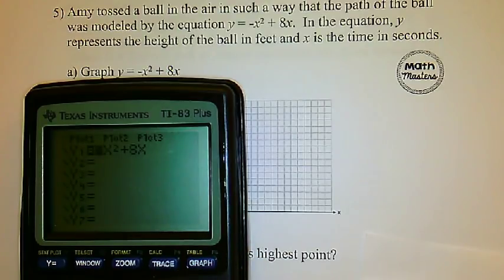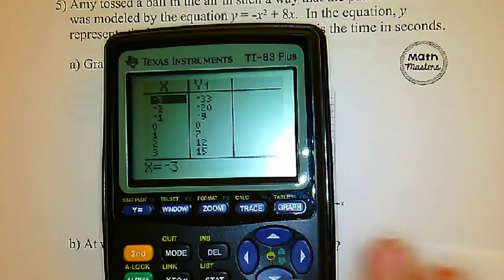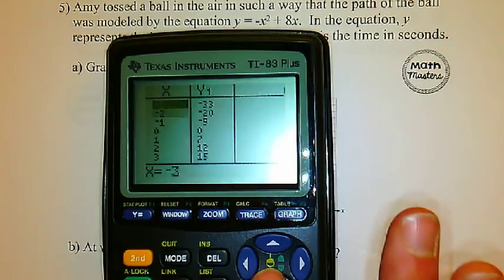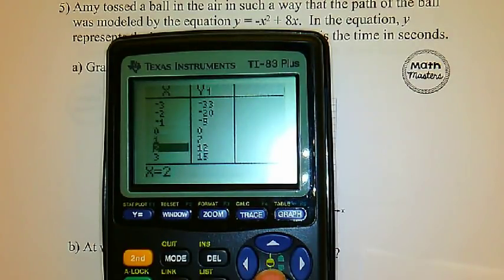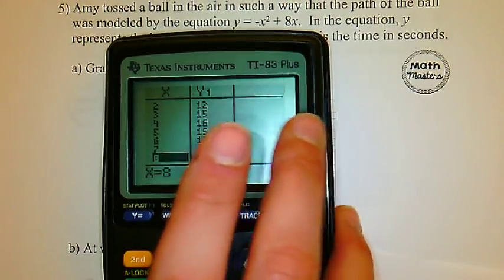So here's the thing, when we get a question like this, the number one thing I'm going to ask you to pay attention to is how to graph this for a real world problem. The first thing I'll do is definitely not use any negative x values. Negative x values represent time, and we can't have negative time, so we're always going to start at 0. I'm going to start at 0, and then I'm going to watch it wrap around. It wraps around at 16, and then it goes back down to 0. So I just want to graph from 0 to 8.